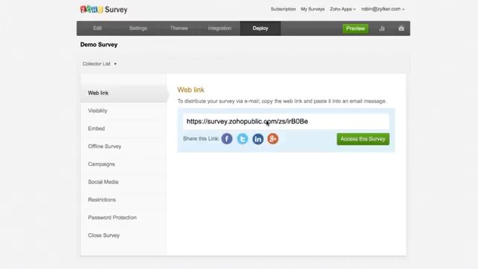Basically, anyone who has this link or clicks this link will be able to open their survey and add their responses. Now, there are many other ways you can publish your survey, enable restrictions, set up a password protection, or even set up your survey to work offline. Please check out our other tutorials and webinars to know more about these functions. And we've just scratched the surface of Zoho Survey in this video, and there's a lot more advanced functionalities available.